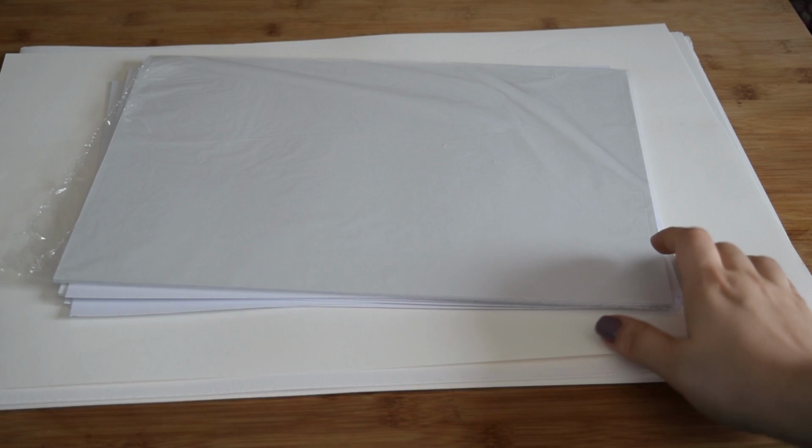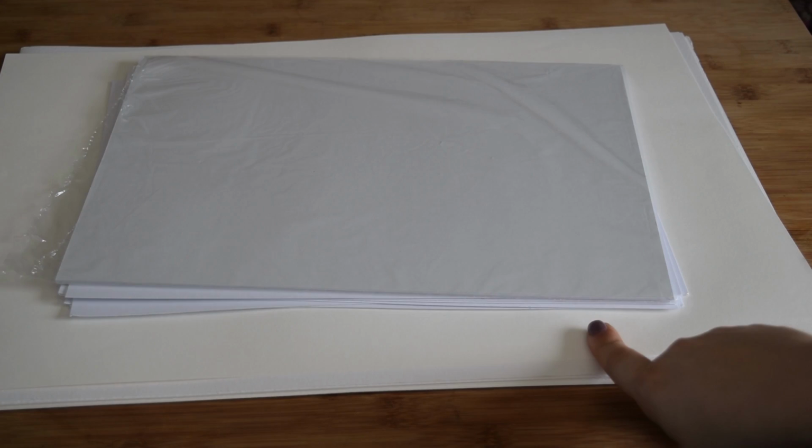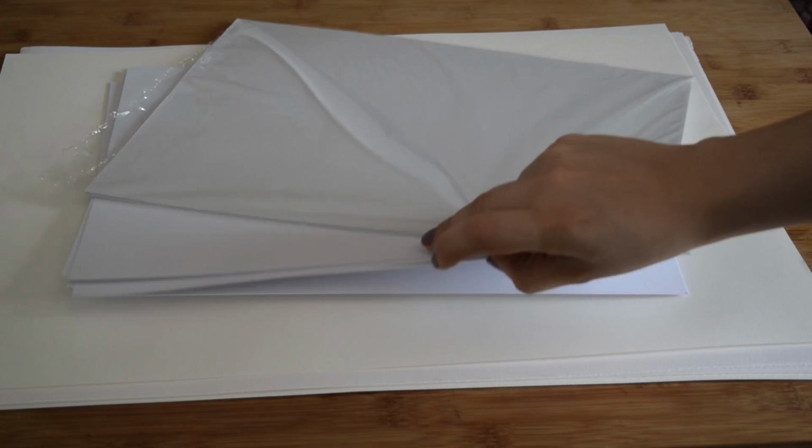Now, I have a problem with paper. I've been trying to find hot press watercolor paper and it has been impossible to find. So I thought I would try other kinds to see if there are any other textures in cold press that I'm okay with.